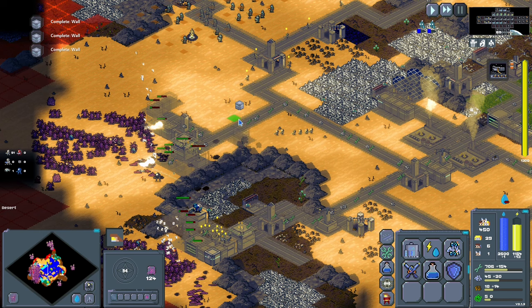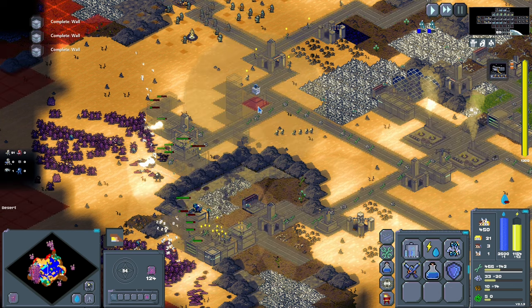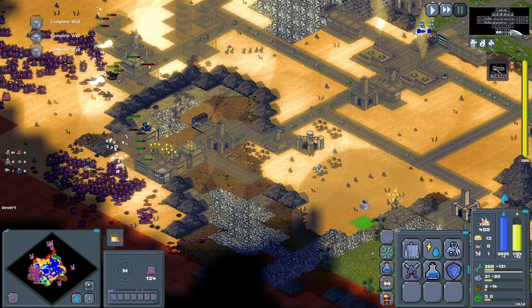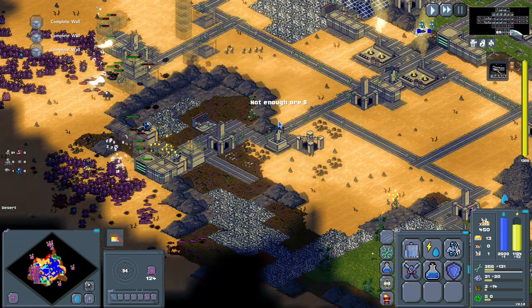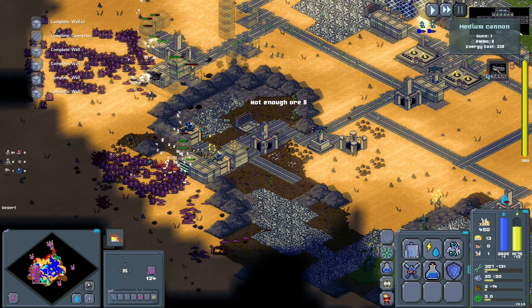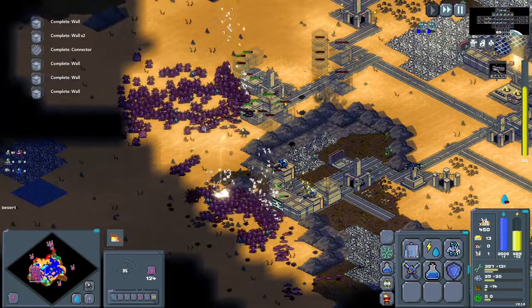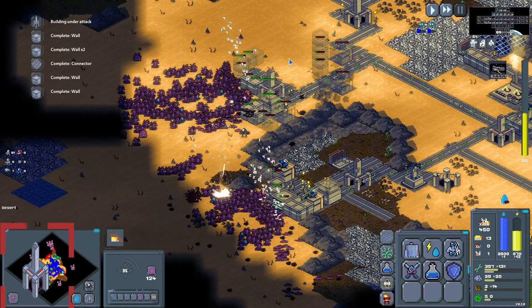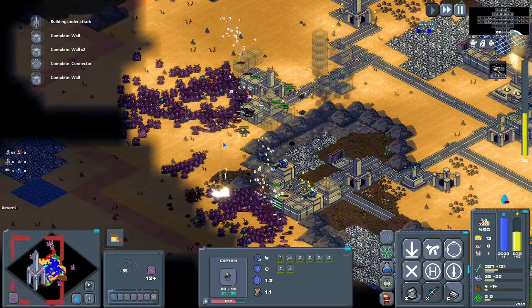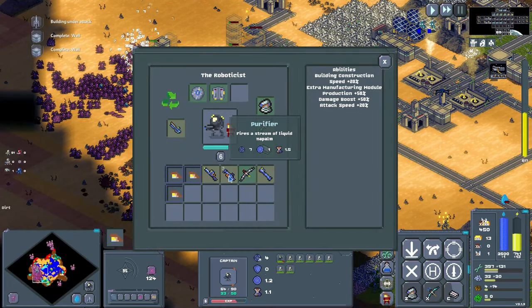Second line of defense. Auto turret here. Auto turret here. Auto turret, here. Oh, not enough ore. Okay. Well, this wall is okay. Did my captain die? Oh no, he's fine. But he doesn't have a flamethrower, which would be really sweet if he had one right now.